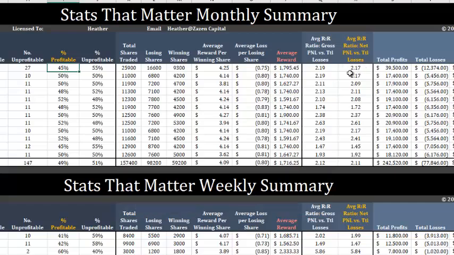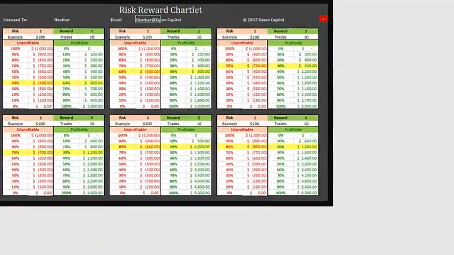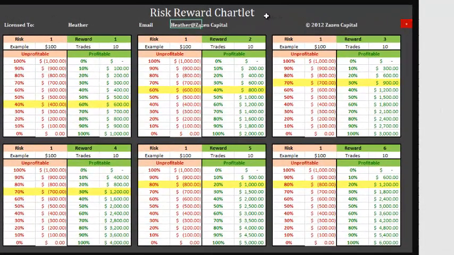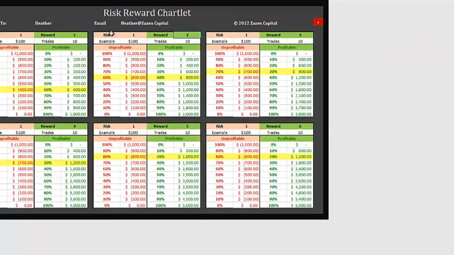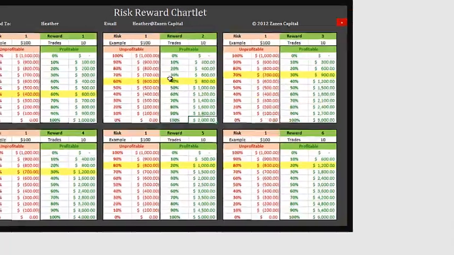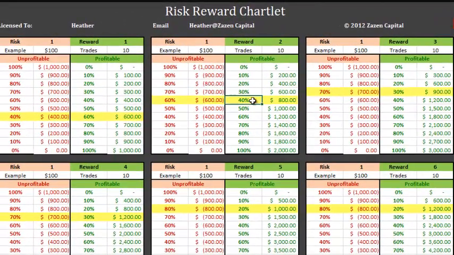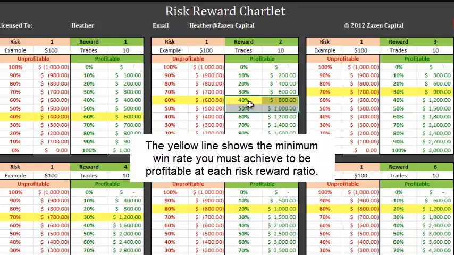So you come over here to the risk-reward ratio chart and you plug those numbers in. First thing you do with the little risk-reward chartlet is you find your reward. Well, you risk 1, and on average your reward is 2. That information was in this column. So that is the chartlet that you'll be looking at. The next thing is you look at your win-loss ratio. Your win ratio was 45%. So that puts you between these two numbers and gives you a very quick idea of what you can expect from your trading over a series of 10 trades.